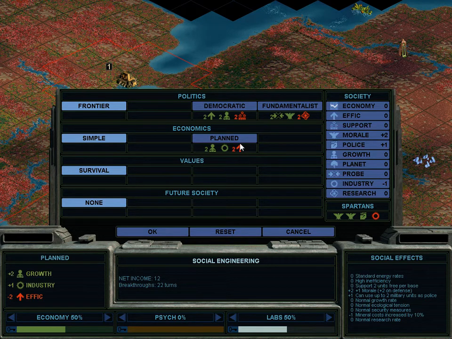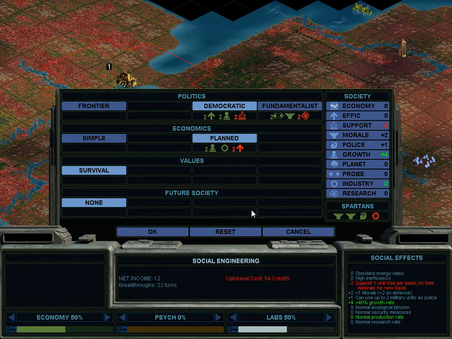So what are we going to do now? Well, we could try this out. Yeah, that would be something. It would keep our efficiency at 0, as we cancel out. We get lots of growth rate, plus 40% growth rate, so that would help out a good bit. And our industry goes to 0, normal production rate. Right now, it takes a little bit to produce something.